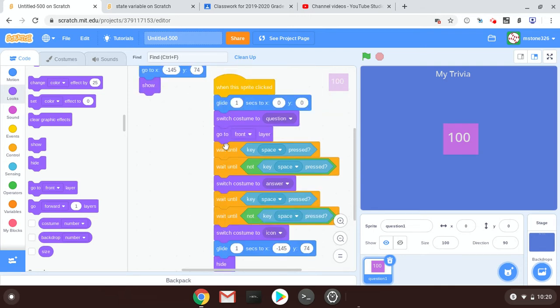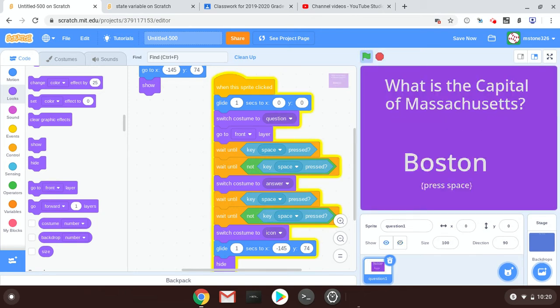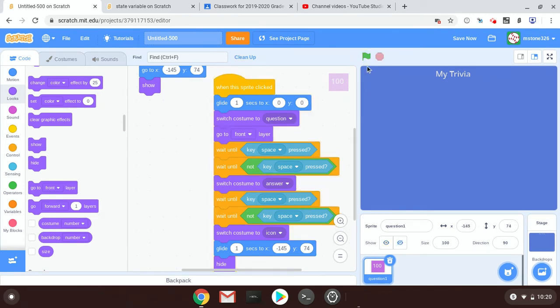Okay, so we're in a pretty good spot right now, but we're going to run into an issue in a second. Because right now, when I run this code, he goes home. So no matter where I put him, he's going to go home. Tap him. Good. Space, space. All right, that's great.